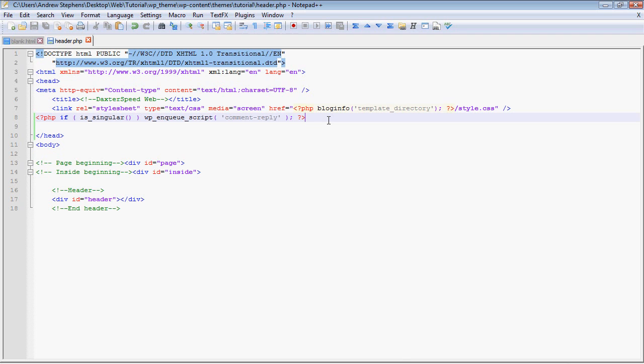However, WordPress won't do anything right now because we have to add something to our template, and that's called wp_head. This function basically sends out all the scripts and any other code that any plugins may have added that it wants printed out, like right before the end of the head.